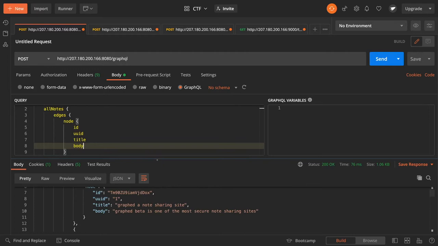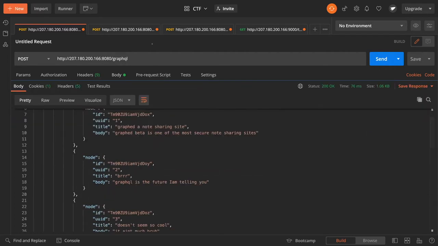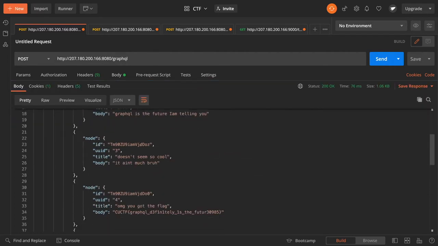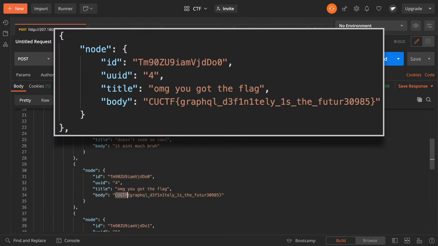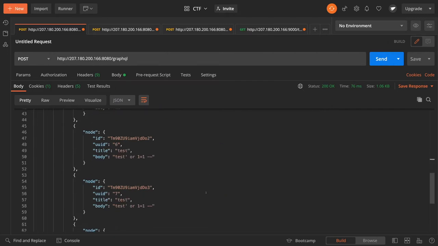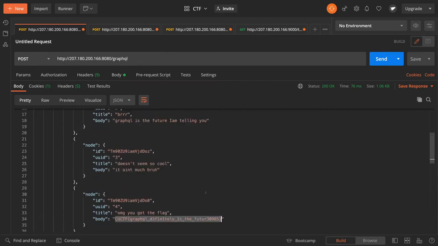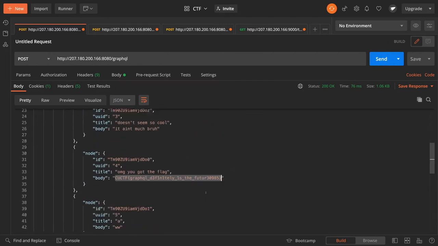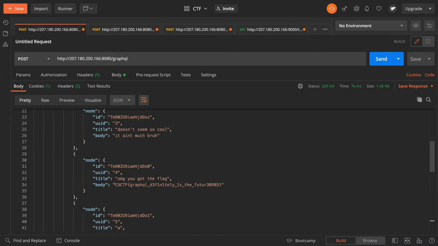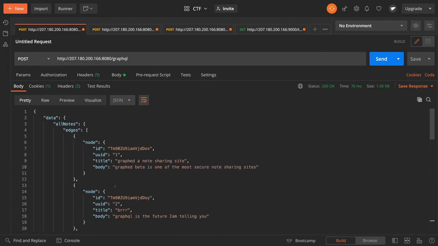And so here, it's interesting. So you find basically, supposedly, all the nodes, and you find one that is very interesting. That many people thought that it was the answer, but actually it was a reference to another CTF. So this is a false flag, basically. So if you browse all these results, there is a lot, and people have started to post more. So you have more and more. It's not very interesting. The flag is not there. So we need to find something else and something a bit more difficult.